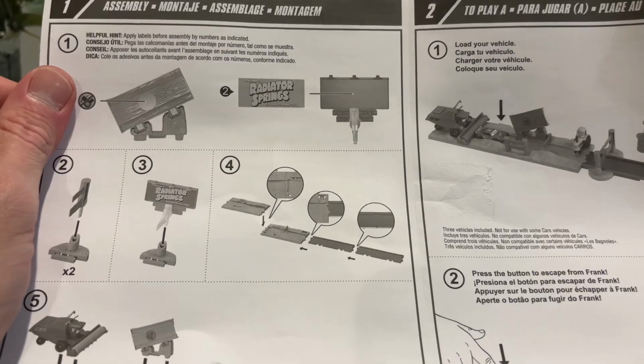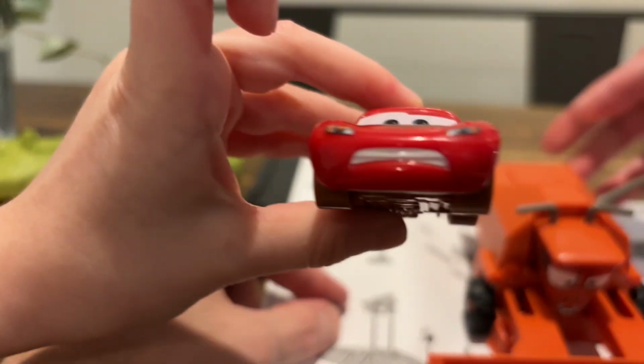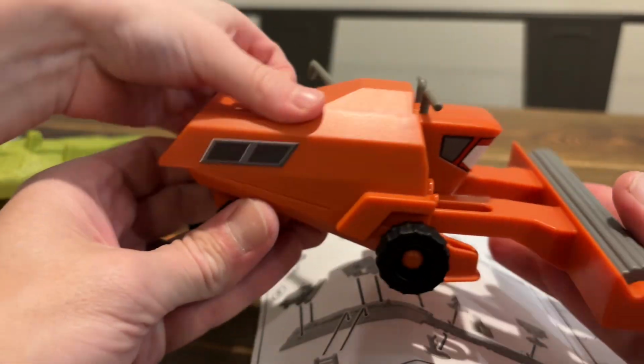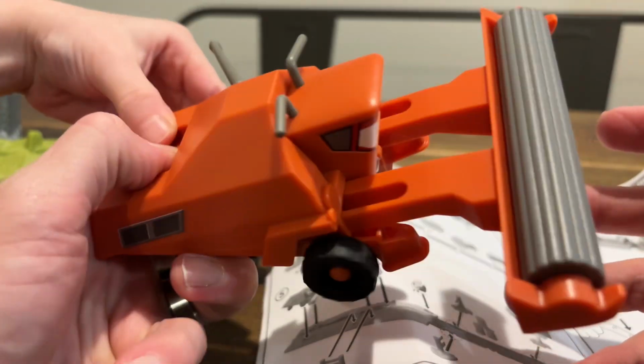Let's see, everyone. To match white ghost Lightning. And look, guys. Oh, look at Frank. Look, everyone, to compare to this Lightning. Look at that guy. That guy's big, and he's got a button up top, huh? I'm guessing it spins. I think it spins. Ooh, look. Move your hands. Look. Oh, that's how he pushes them out.